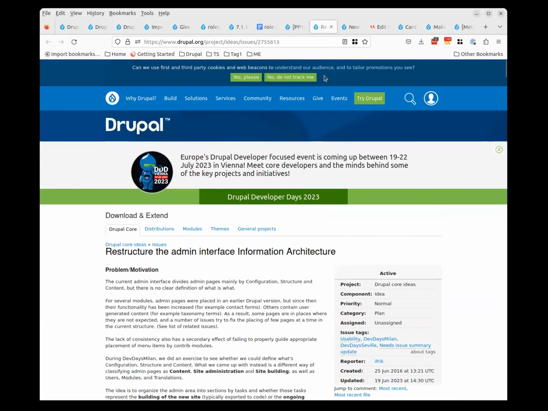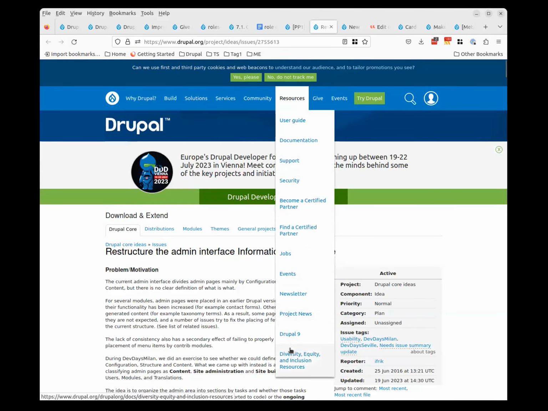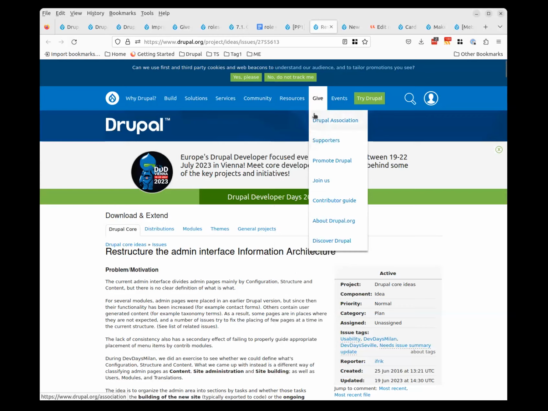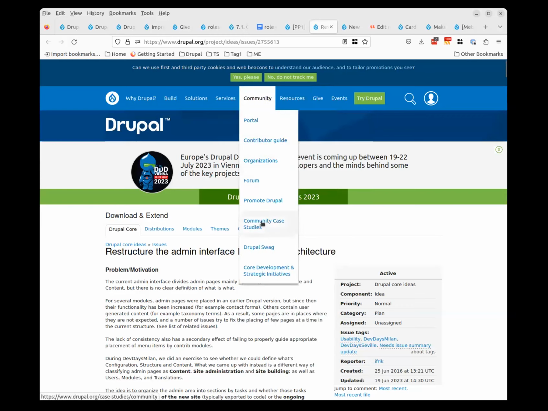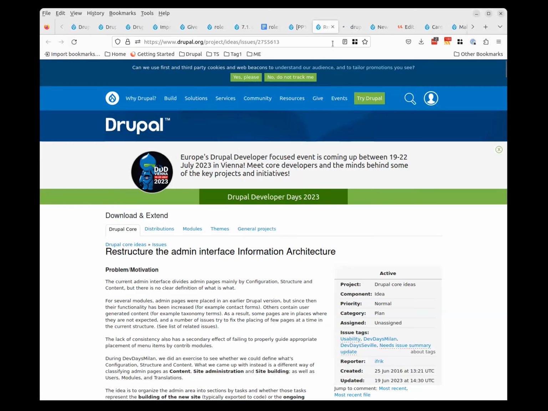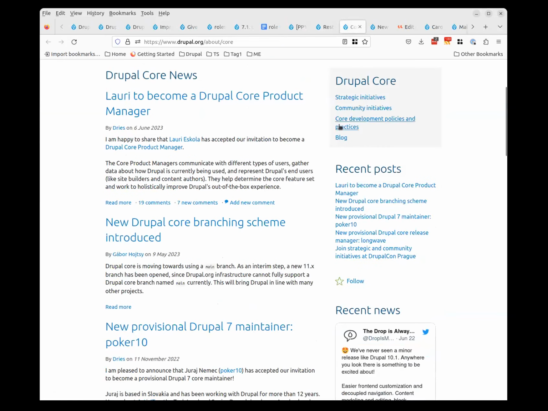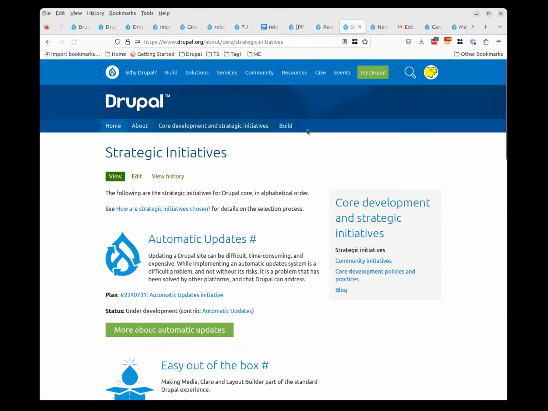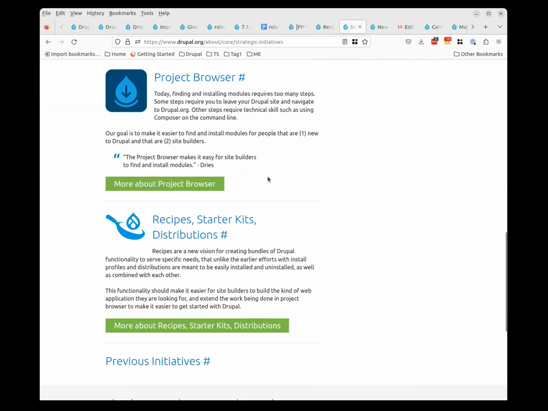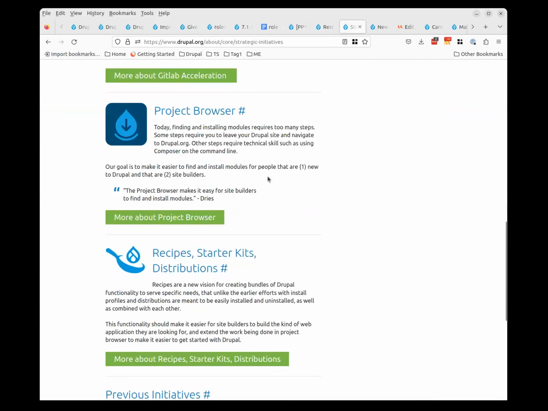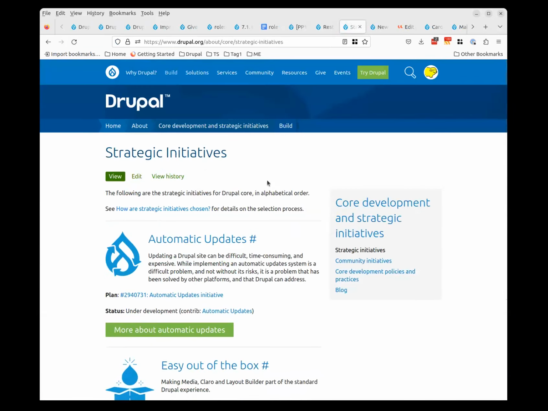And I guess maybe just in the last minute, here we go, core development and strategic initiatives. I guess it is a strategic initiative at this point, isn't it? Or is it? No, it is not. Oh, it's not. No. I kind of explained that during the keynotes, but still, there is not an initiative, and there is not going to be an initiative.